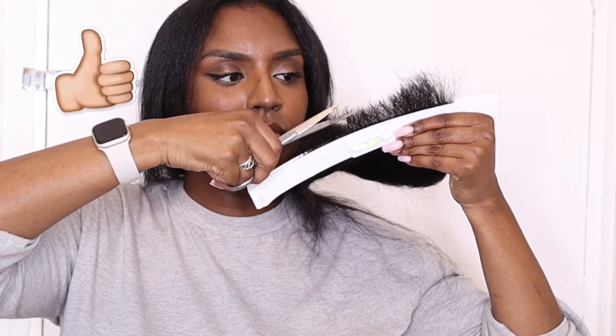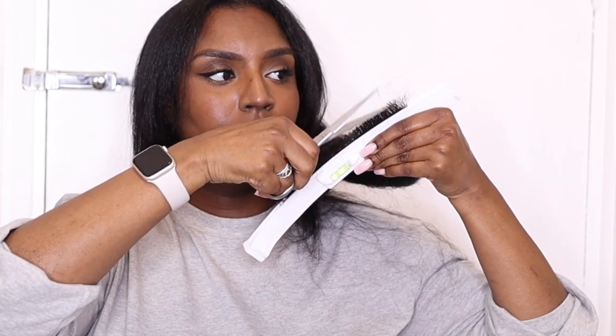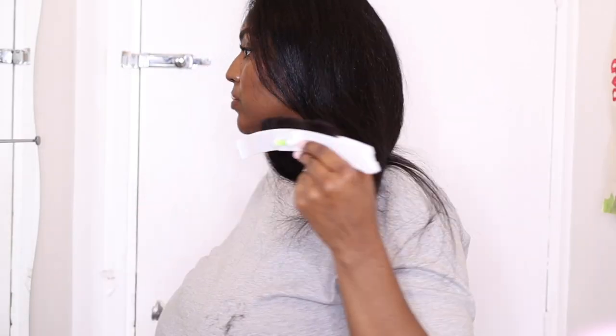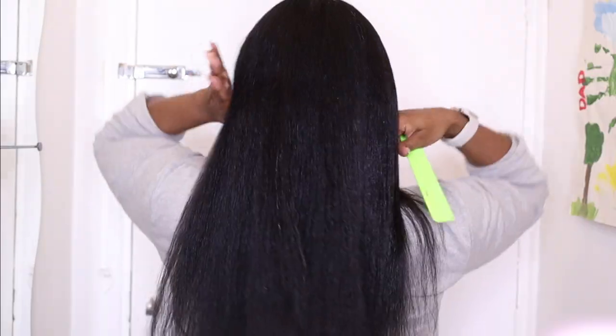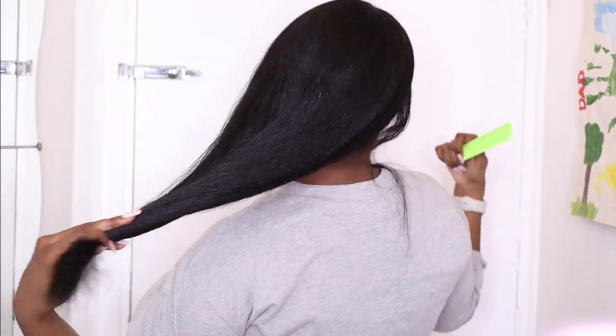I repeated the steps again to cut off a little bit more because I didn't want to see any gaps — I want it to be quite thick. As you can see my ends are looking so much better already, and my hair actually looks thick again. It's an illusion, but a straight cut really does make hair look thicker.